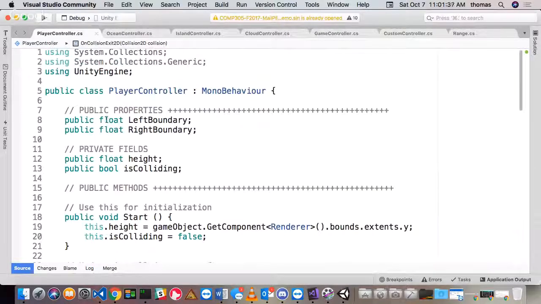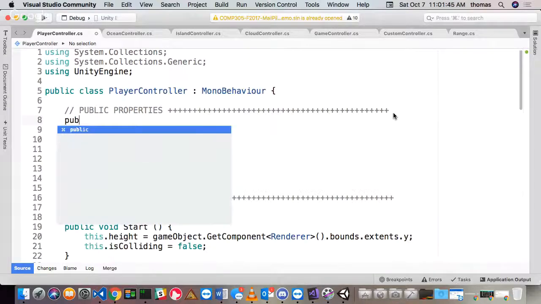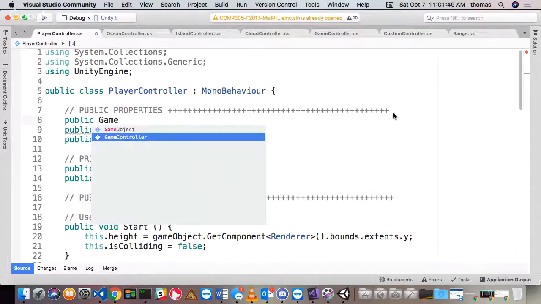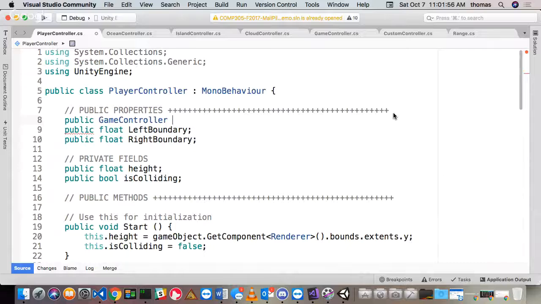So my public boundaries, I can also get a public reference to my game controller, the first thing I want. So I'll say public, this is really cool because it's still an object, and I'll say of type game controller, right? Well, actually, game controller is equal to, we'll call it game controller.